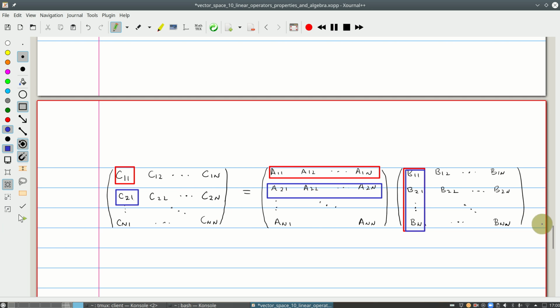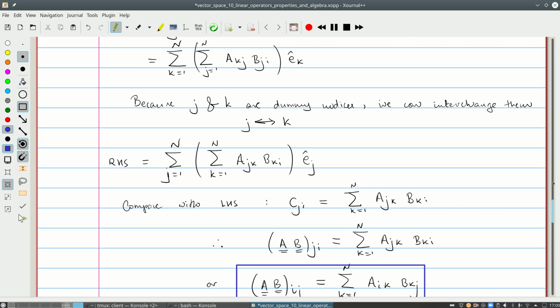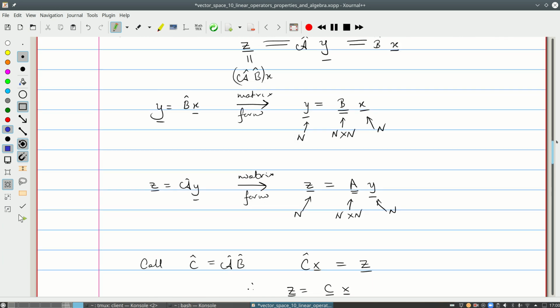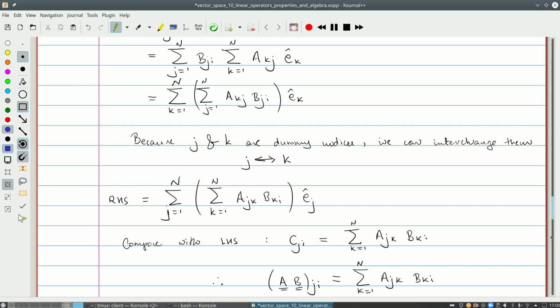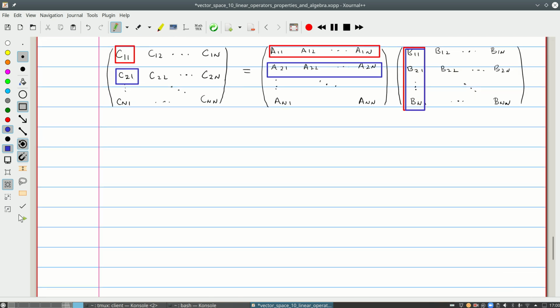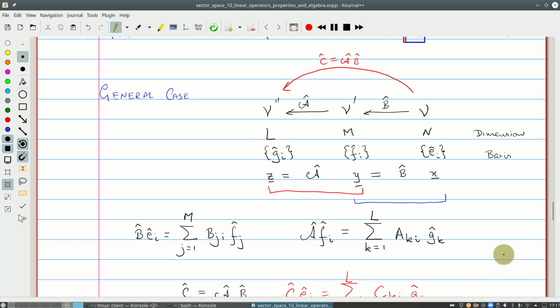All right, now before ending, I want to at least motivate. Now this is getting to be too long a video, so I'm just going to motivate the general case. In the general case, when you operate with these operators A and B, the space changes. So let's see what I mean by that. I'm going to draw this here, so pause the video and then come back. Okay, now to the general case. Now I'm going to go much faster, and you're going to have to bear up with this.